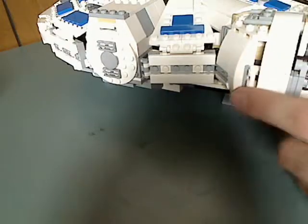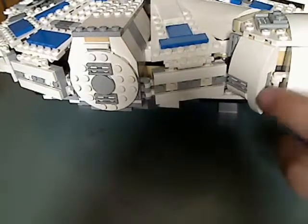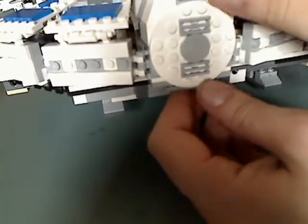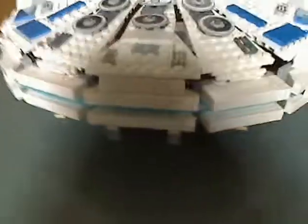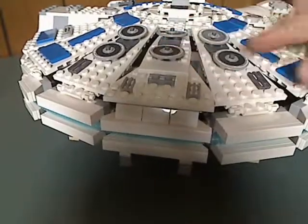The back part is just about like the 2004 version with the blue tubing as the boosters. The shaping near the front is a bit different from the last couple versions — using a round piece rather than a hexagonal one. The dish areas on the back all have stickers, of course. Also like the Force Awakens version, there's a section that opens up. The top turret can spin freely on a gear, essentially the same as the 2004 version, with the same gun turret printed piece.